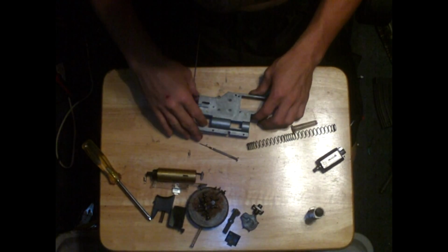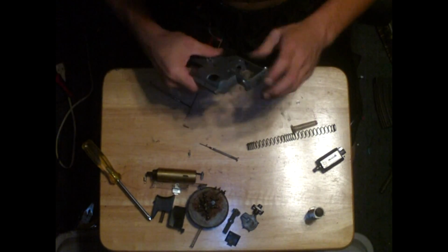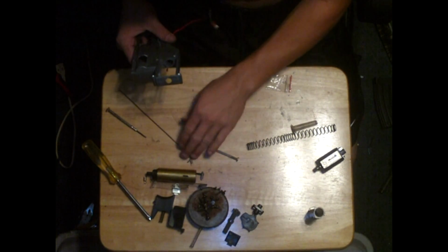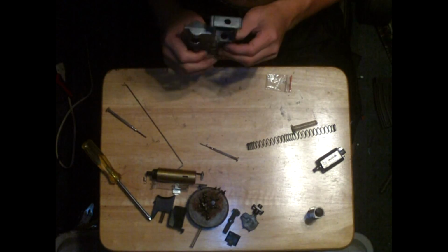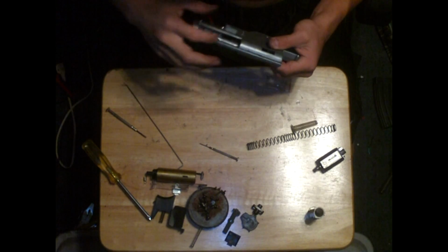So go ahead and set your bevel gear in, put the top back on, and guess what? Yep, repeat the steps we did earlier. Find something to move it a little bit. Alright, so no more wobble in there. Figure it out, take it out.